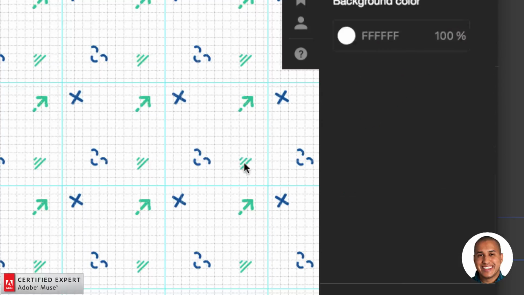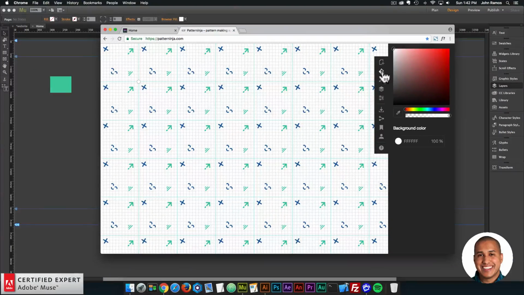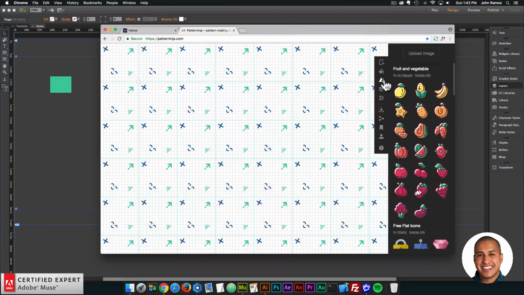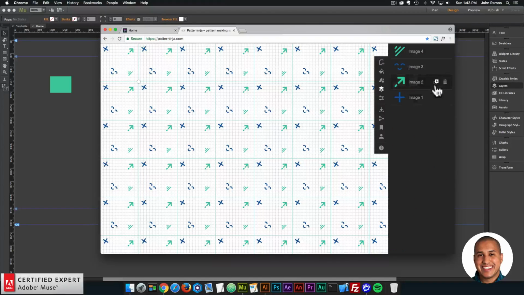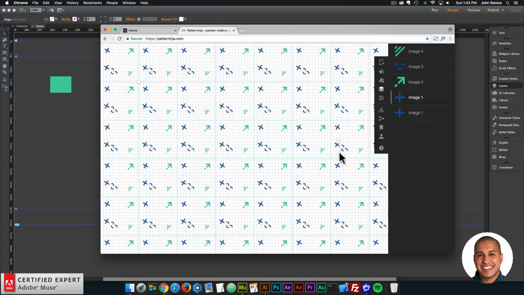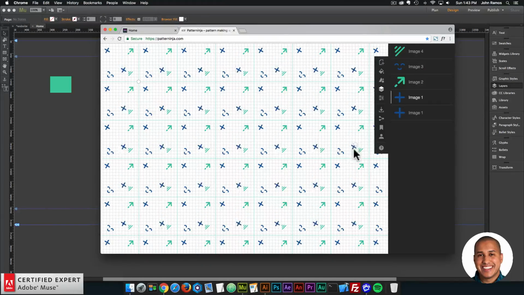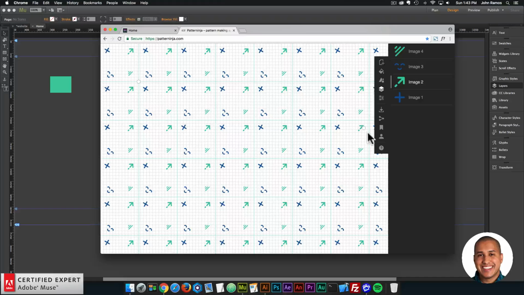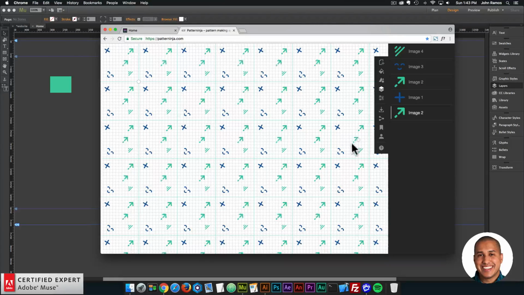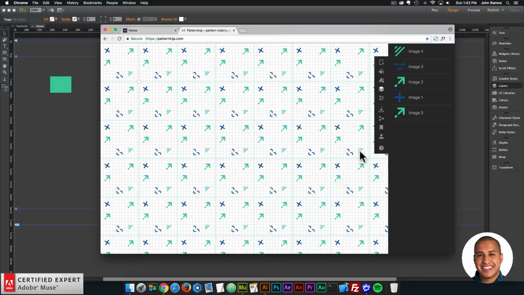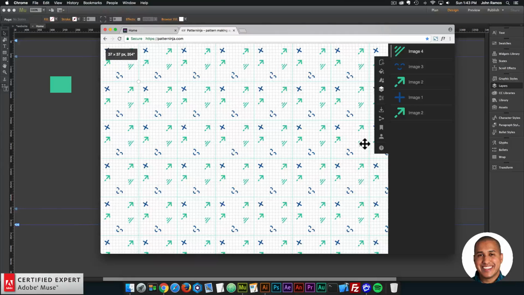All right, so you can see how simple that was. Just the basic layers here, the basic options, color, the icon layers, so I can move these around. I can duplicate, if I wanted to duplicate this plus symbol, I could just click here, and now it's duplicated, and I have two of those for my pattern. Actually, I don't want that one, and you can just hit delete if you want to delete it. I'm going to copy this arrow one here and place it something like that.